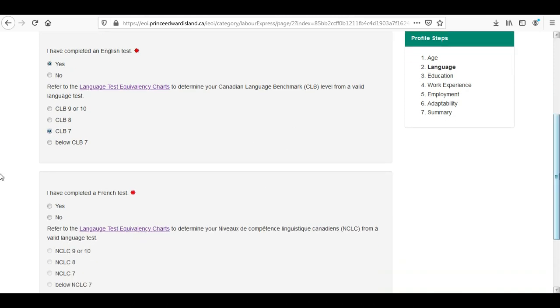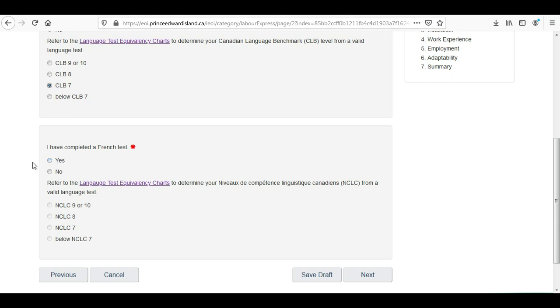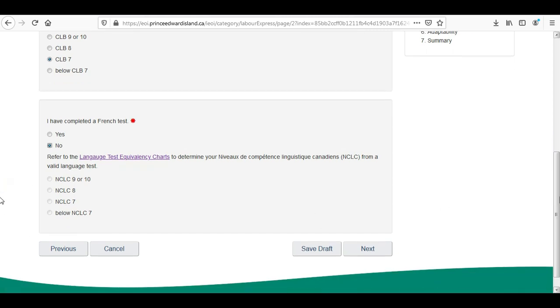And for French, if you have the French language test result, there is one good piece of information for you. You will get an additional bonus of 10 points if you can provide proficiency in both languages. Okay, but for simplicity right now I am assuming that we do not have the French certificate. Fine, so this is tip number 1 that I have explained in my previous videos. Try to get proficiency in both languages, so you will get an additional 10 points, and that will improve your chance to get the ITA. Okay, so let's click on next.